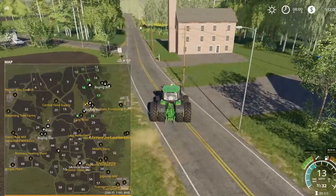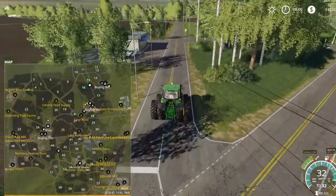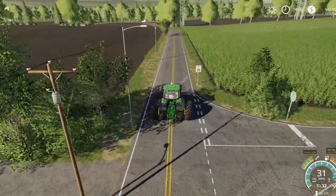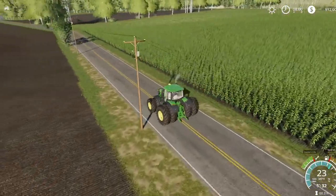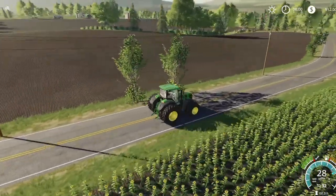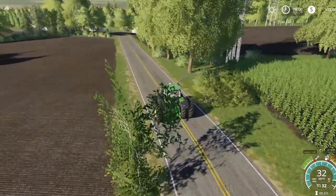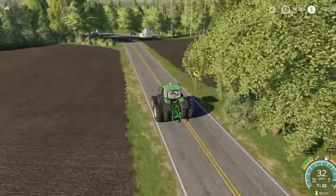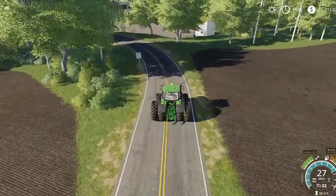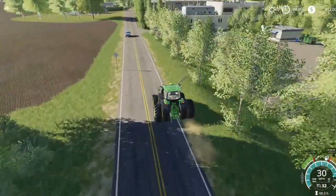There we go. I get spoiled nowadays. I just use GPS for everything. There we go. I think we are on it now. Let's just get our butt over there. Well, wait, man, look at this. This place is nice. I do like that they finally did an American map that does not have just giant big square fields. Maybe a couple of square fields would have been nice. But, you know, what the heck. You can't have everything. Can't be all easy. Where is it?